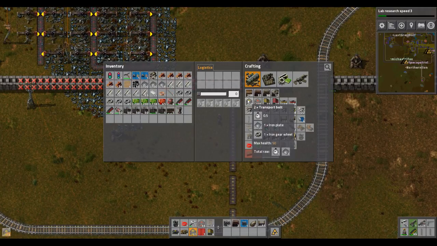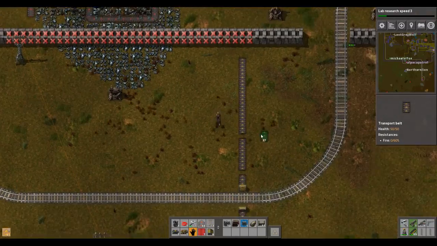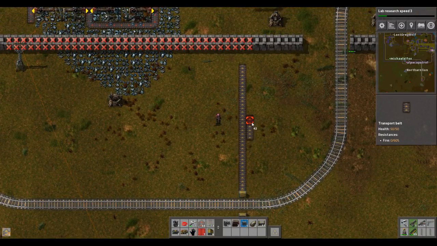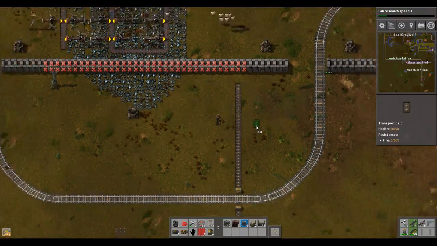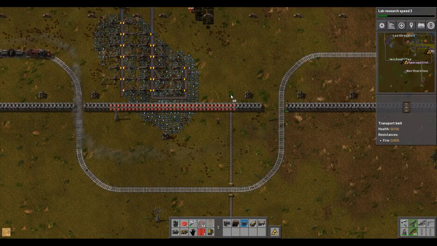Red circuits are a bit on the slow side. No, never mind, they're fine. Nick, we could always put some speed modules in them. Yeah, I could put a bunch more in there, sure.